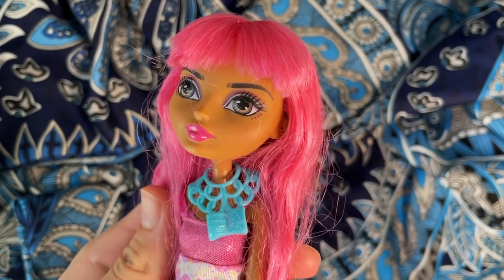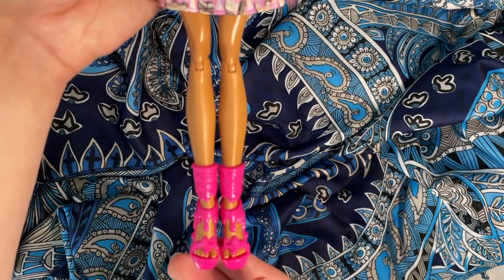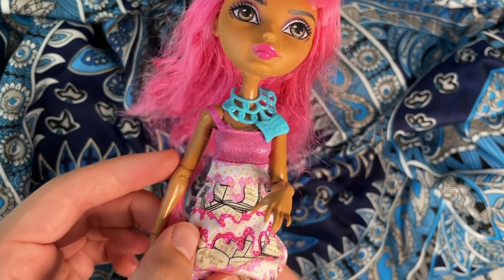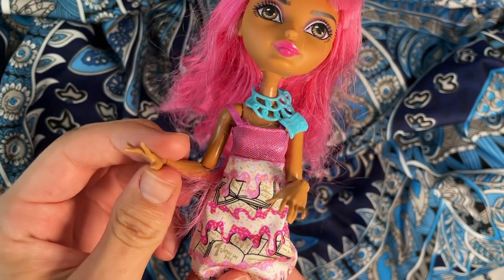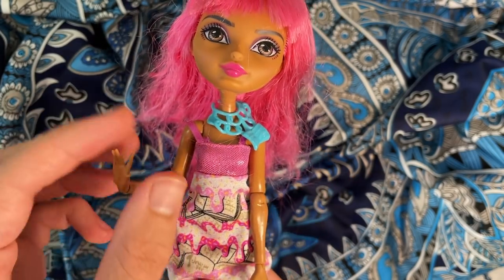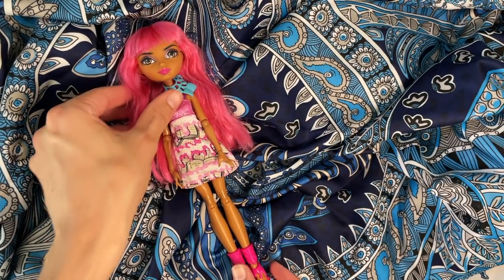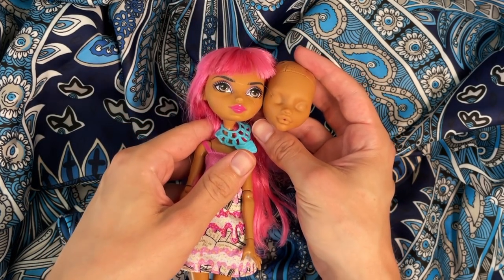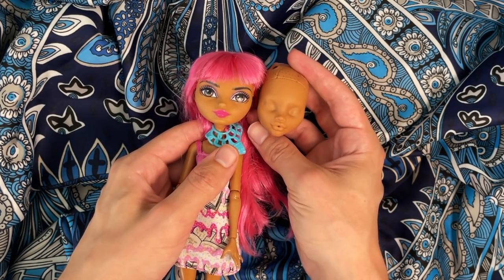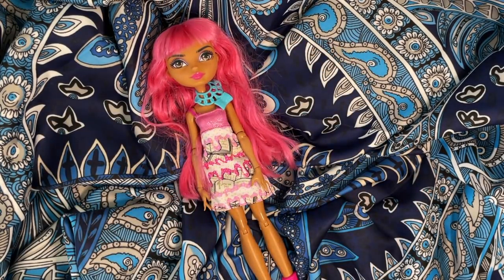As a base for this creation, I decided to go with a Gingerbread House from the Ever After High line. I originally was going to go with a Claudine from Monster High because I knew I wanted a darker skin tone, but I thought the sweet round faces of the Ever After dolls would suit this character better. I was quite surprised to see how similar in skin tone these two dolls are — I think it's something about Ginger's pink hair that makes her skin look paler than it actually is.